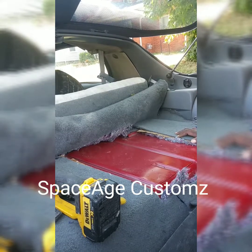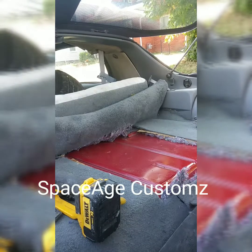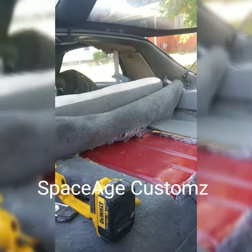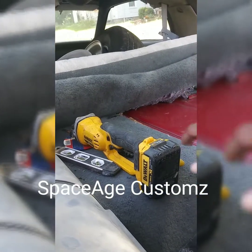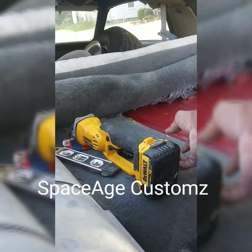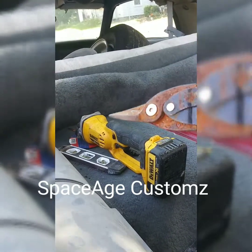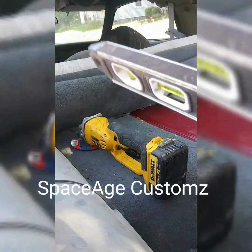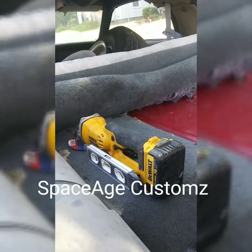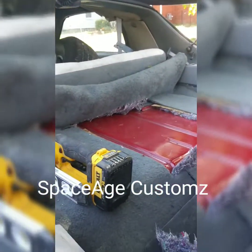Before you start, make sure you have the glass saved too. Make sure you got your tools. We're using a grinder to get it open — be careful when you use it. We got some tin snips, rusty as hell but they still work. Straight edge just for marking lines so you can have a nice clean line. You don't want all that other stuff jacked up.